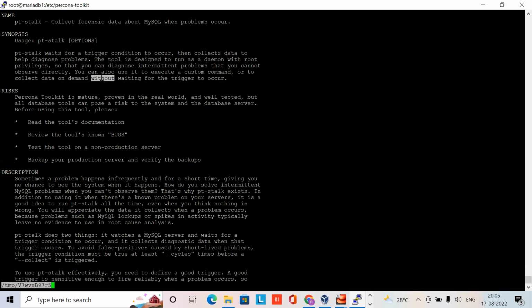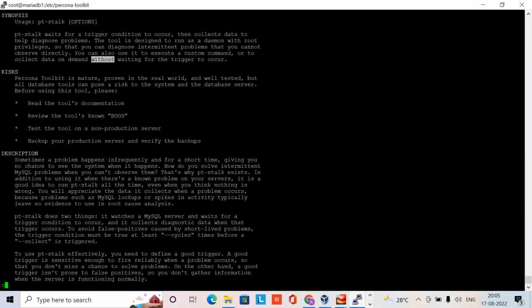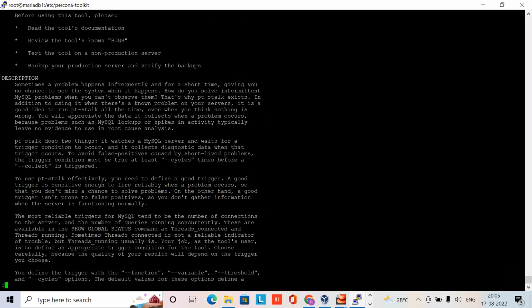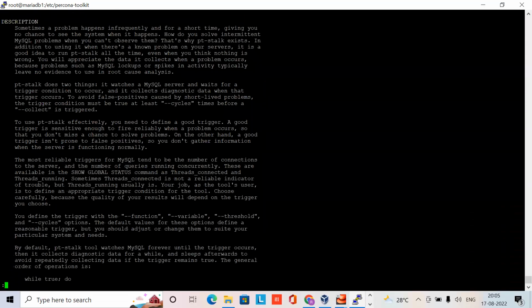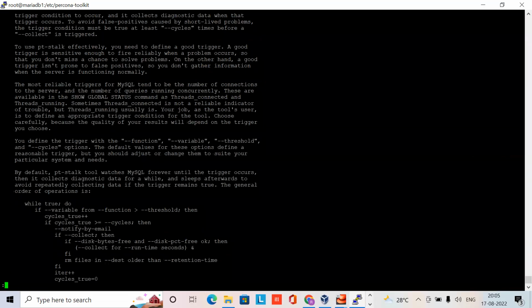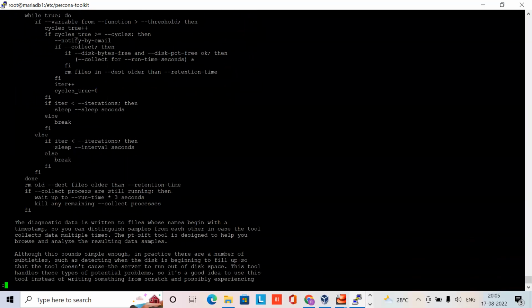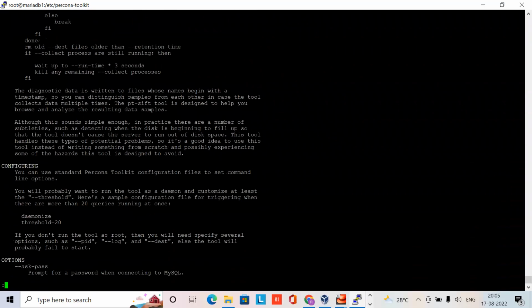Okay, scroll down a little bit. They have given some examples of how to use that one, and told the conditions as well, in which cases, which kind of issues it will collect the information. Scroll down a little bit.